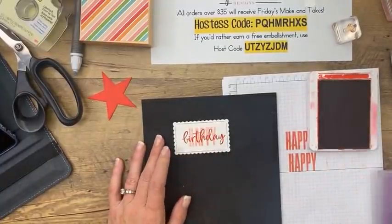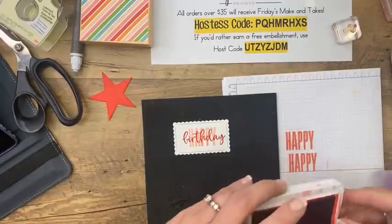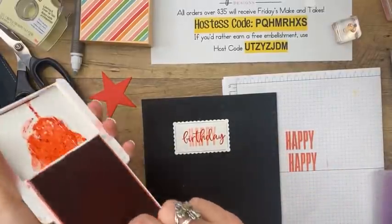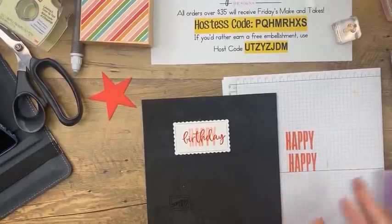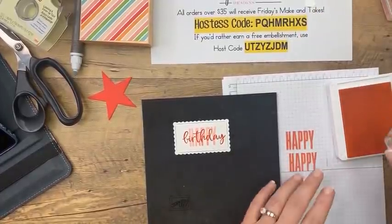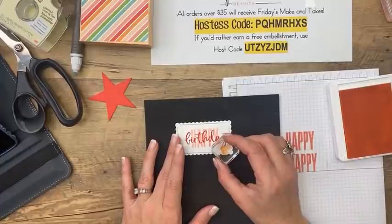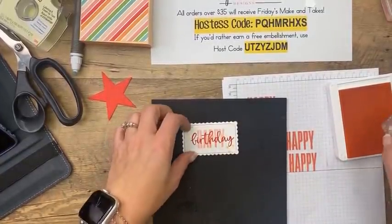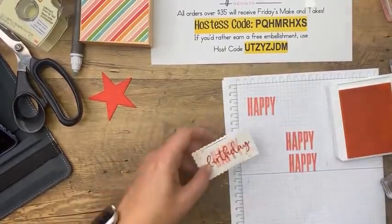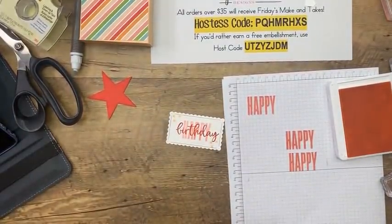I think that these little treat boxes would be fun to keep at work. And so when you get to work one day and they say, so-and-so's birthday today, and you had no idea, then you could just pull one of these out of your desk drawer and give it to so-and-so, like you remembered their birthday. And you'll look like, hey, you're so thoughtful.